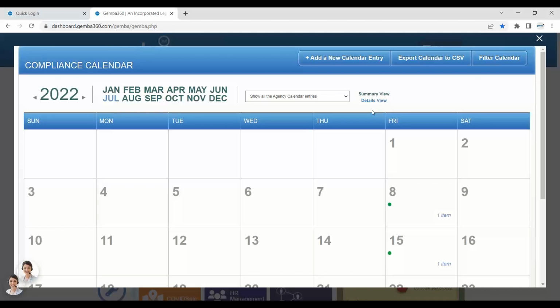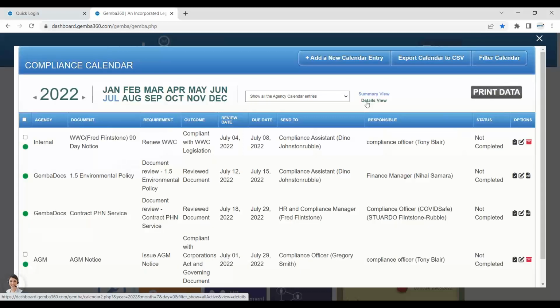Now, let me jump a couple of steps ahead and show you what I actually use this for, and what a lot of other agencies do. First of all, as a quality or compliance manager, let's say what we needed to generate at each meeting for my executive management group is a list of our governance, compliance, and other quality obligations. We're going into July next month already. Can you believe it? So all I'm going to do is simply click on Details View.